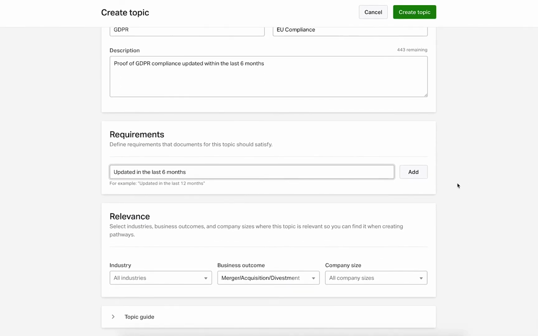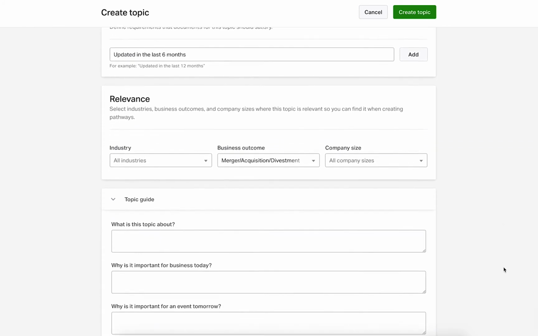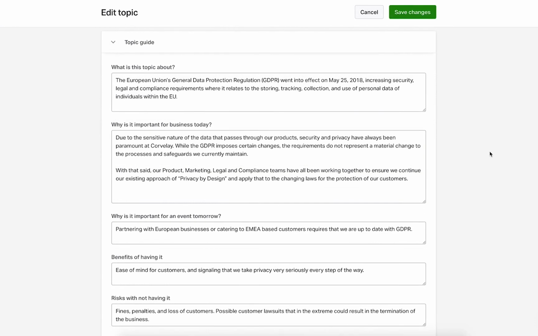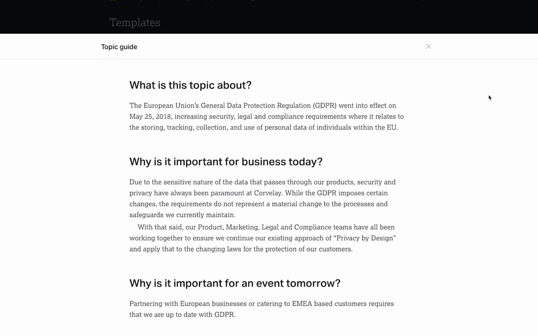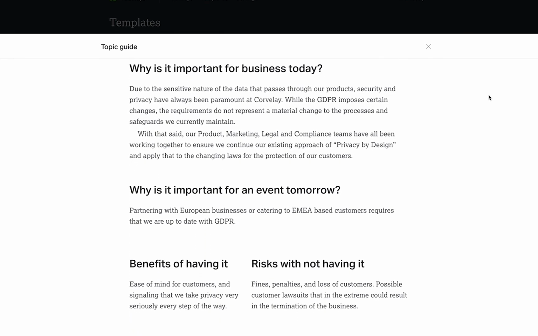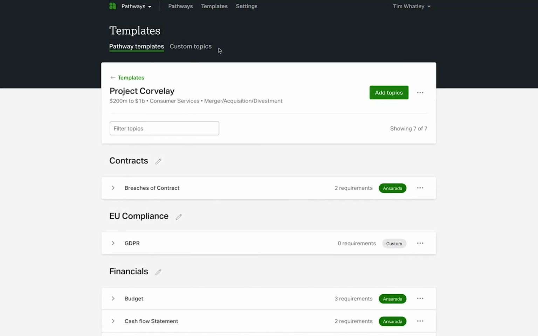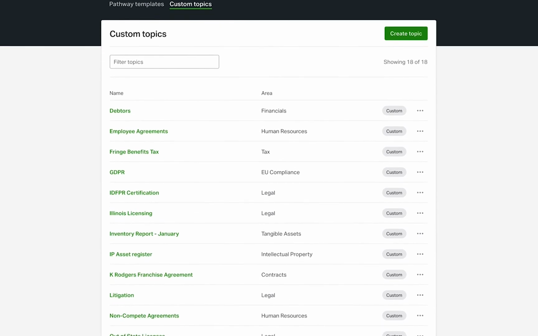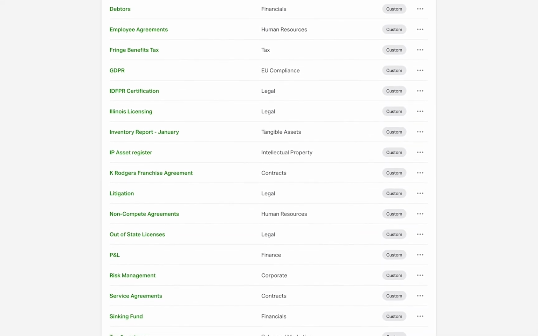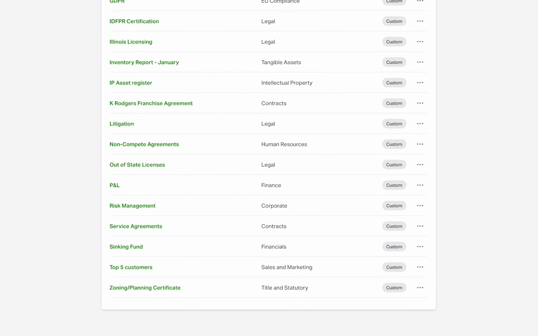Creating a custom topic guide at this stage is a great strategy for priority custom topics or custom topics you anticipate utilizing on future deals. Custom guides are a scalable way for advisors to deliver value to their clients and to differentiate themselves as thought leaders in the marketplace. Clicking the Custom Topics tab at the top of your templates page will allow you to review and modify any custom topics previously created by you or your team.